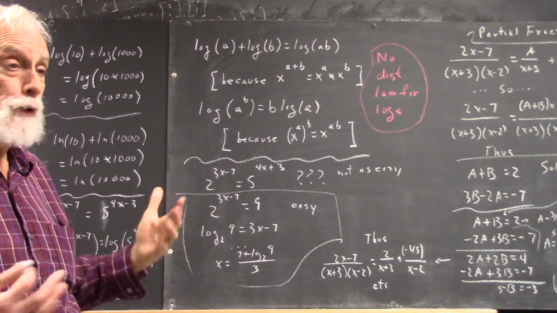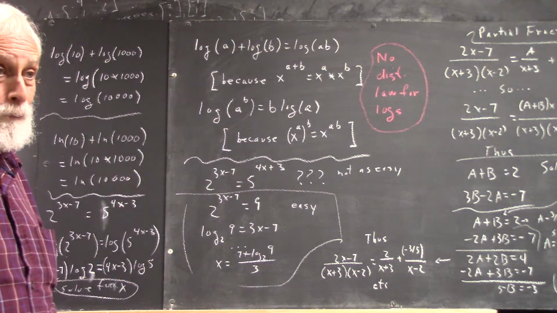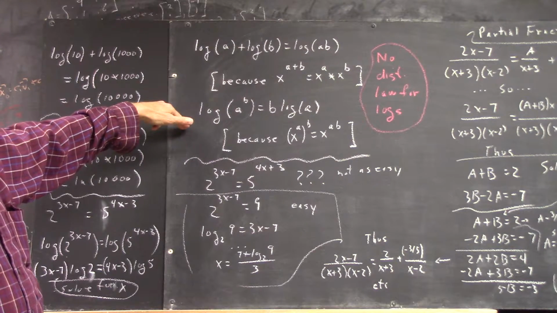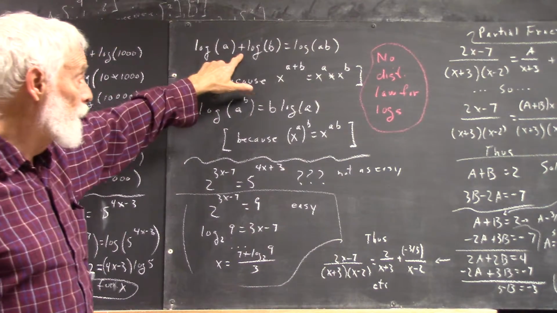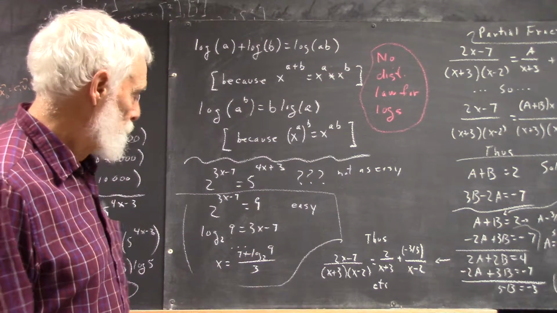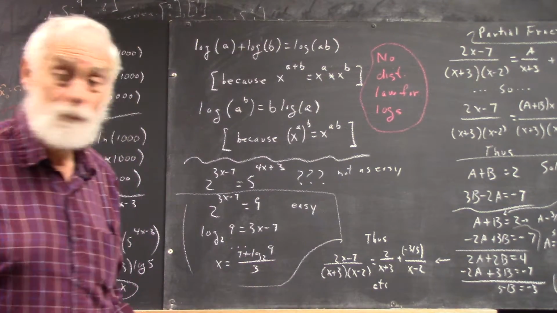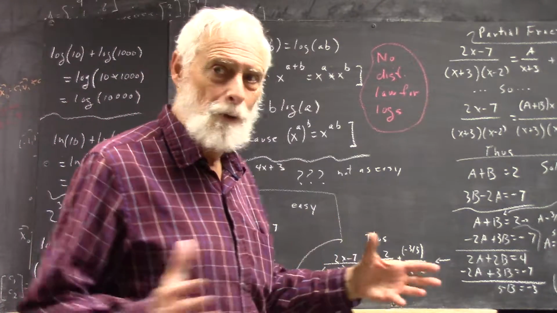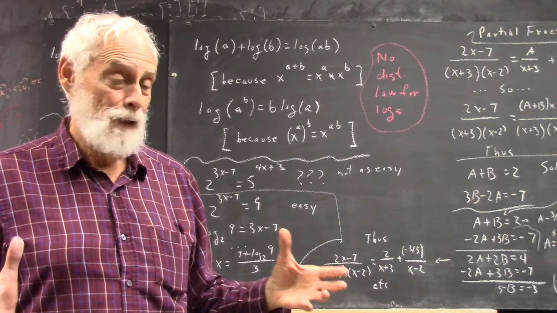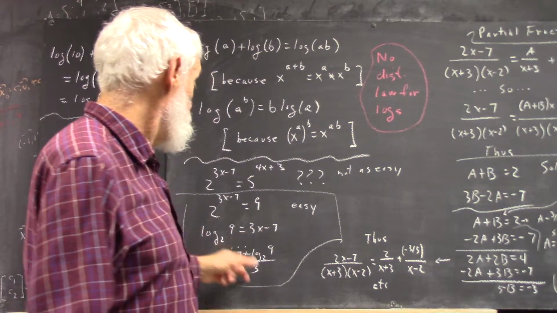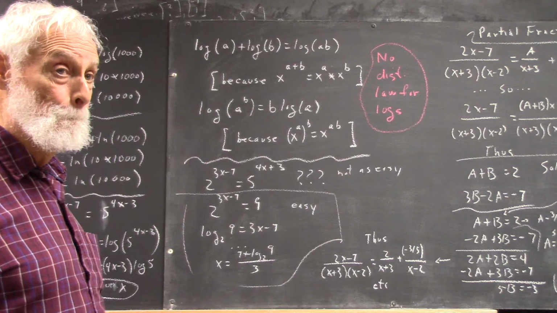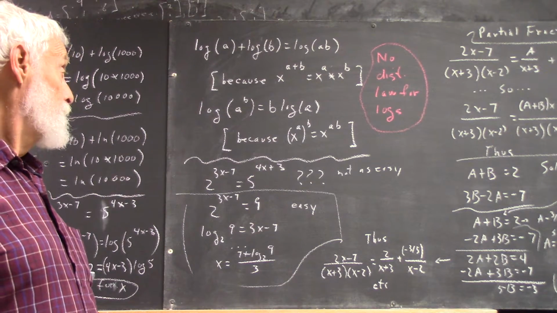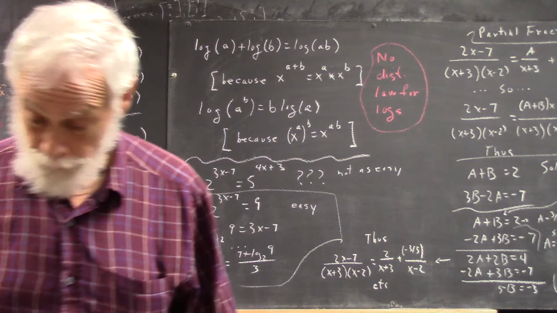Not hard. There's nothing hard about this if you know the rules. It's just, here are 2 new rules. Those are the only rules you really need. There's another one that's similar to that. Like if it was minus here, then you'd have to divide. There's an obvious reason for that. We're not going to worry about that one today. I'm not going to ask you about that one. We'll expand our vocabulary with that one simple extension, and then we'll have the laws. We will be able to solve any equation like this. That's pretty powerful. Logarithmic equations can be really, really important. Okay, very good.